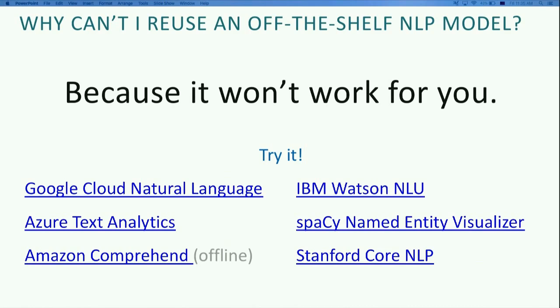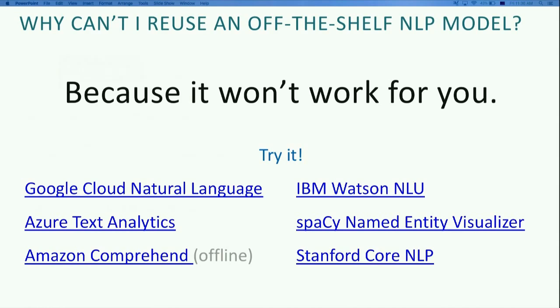So there are links here. All the cloud providers have an online webpage where you can actually try it. What you'll see is that it works on general language. If you put in stuff from Wikipedia or from the news, it works really well. But if you have any domain specific questions, where you need it to understand that this is a social media post, so we don't have full sentences, or this is a medical record, where we don't use subjects, we just don't. Or this is an SMS, so we use emojis. Emojis are a language whose entire and only purpose is sentiment analysis, to convey my sentiment. If you haven't trained for that, you will not know.